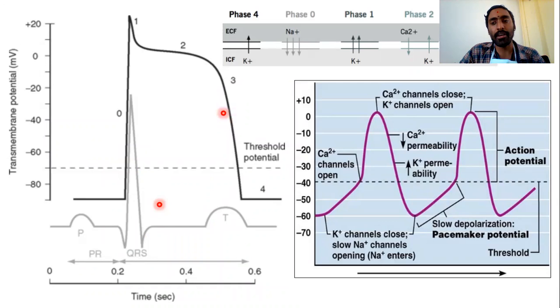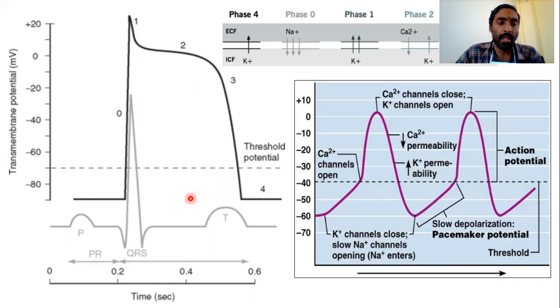So all this is going to have an ionic basis. And why is this ionic basis important? Let's understand. The pacemaker potential is generated by a funny current called the IF current. It's funny because it gets activated during repolarization, and the blocker for this, called ivabradine, is an approved drug for heart failure as well as angina. Most of the nodal tissues like the SA node and AV node are calcium dependent and work very well with calcium channel blockers. And coming to the ventricular myocyte, it has an action potential with four phases, 0, 1, 2, 3, and 4.